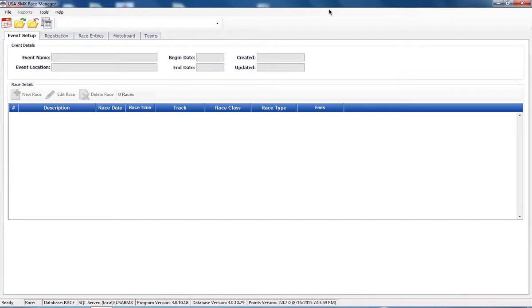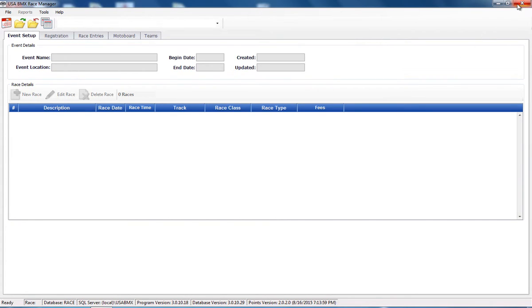Okay, this is going to show you how to install the 2015 Race Manager software that's going to work with the state finals in 2015. In order to do this, we're going to need to uninstall our current software. Most of you are probably on program version 10 of some sort, 3.10.11, 3.10.18. You can notice that or reference that right where my mouse is right now.